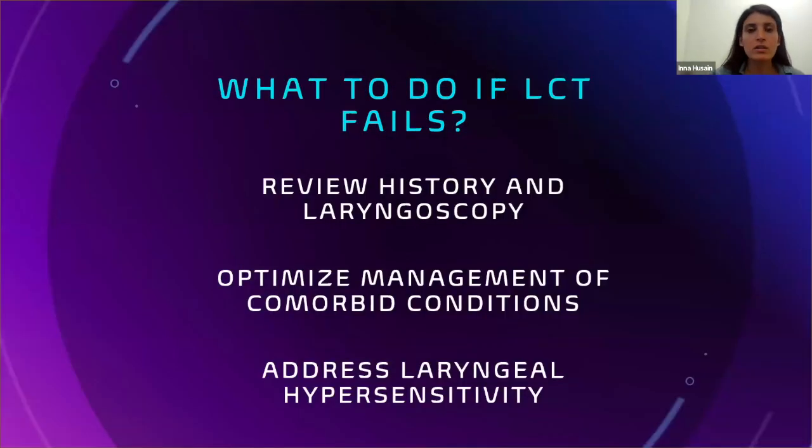Well, you kind of start over. Did I miss something in the history? Did I miss something on the laryngoscopy? If patients are seen by a general or comprehensive ENT and this sort of thing fails, they really need to come see a laryngeal specialist for something called a video stroboscopy. It's a more in-depth way to assess vocal fold function.